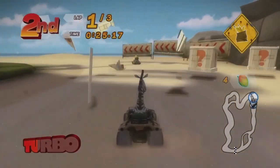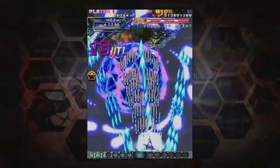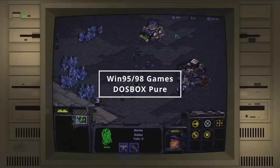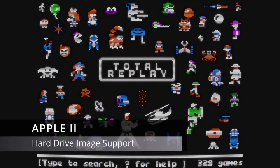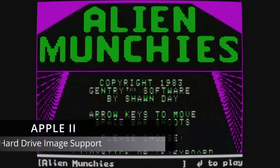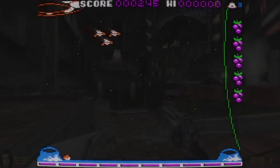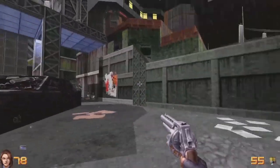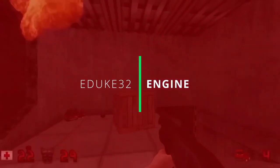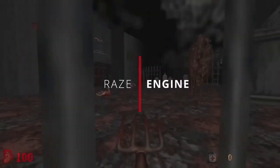It's actually based on Linux. For comparison, something like Retrobat is a bit of software - an application that runs on Windows. You have your Windows PC, install Retrobat, and you can fire it up when you want some retro gaming action, then stop it and carry on using your PC normally for web browsing and email. Or you could have it auto-start with Windows if you've got a machine dedicated for emulation. Batocera is different - it's got its own operating system, so the idea is you write it to either a USB stick, USB hard drive, SD card, or even the internal hard drive of a PC.